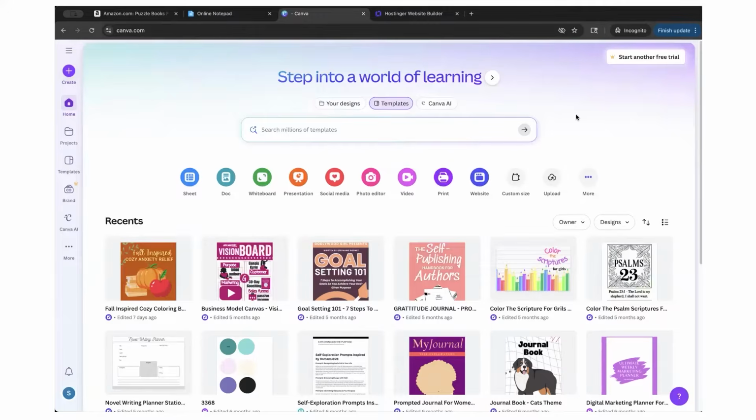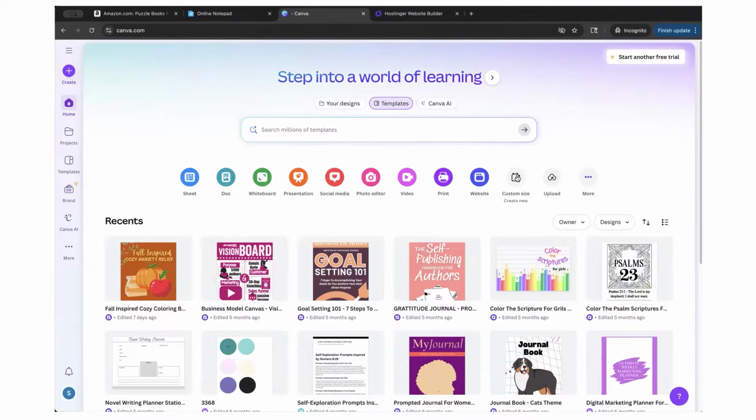I've had some people say that they like to hire illustrators or graphic designers. Totally fine and up to you. If you want to do that, go to Upwork.com or Fiverr.com. You can find people to design this stuff for you. But if you just want to do it yourself using templates, just go to Canva.com. They got them for you.